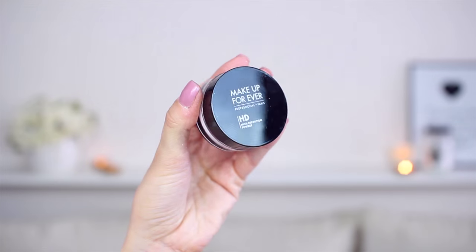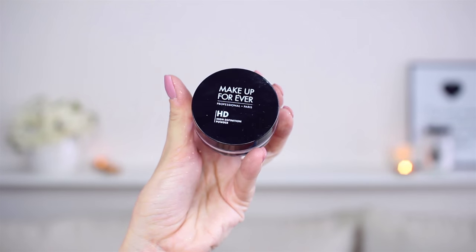Under the eyes I will use the powder so I don't crease. I also put the Makeup Forever HD Powder in there just in case, because this is a very, very good quality powder. I thought I just want to have this in there because it's small, just in case.